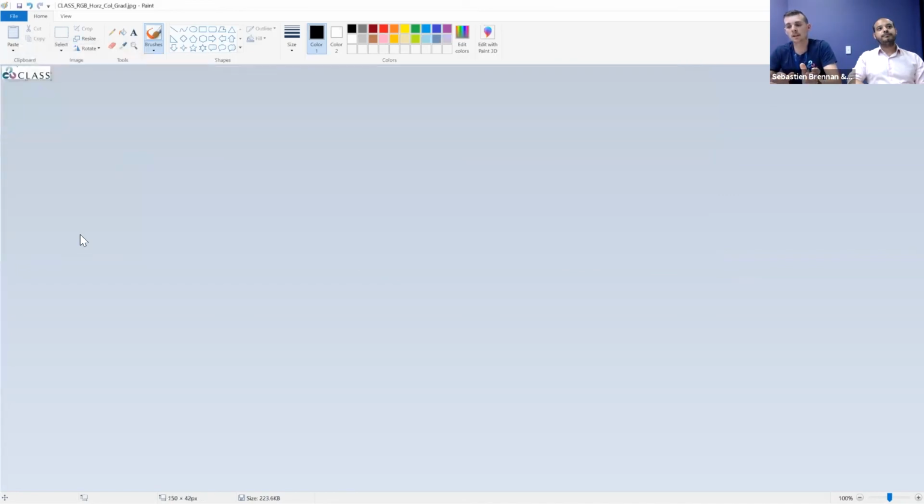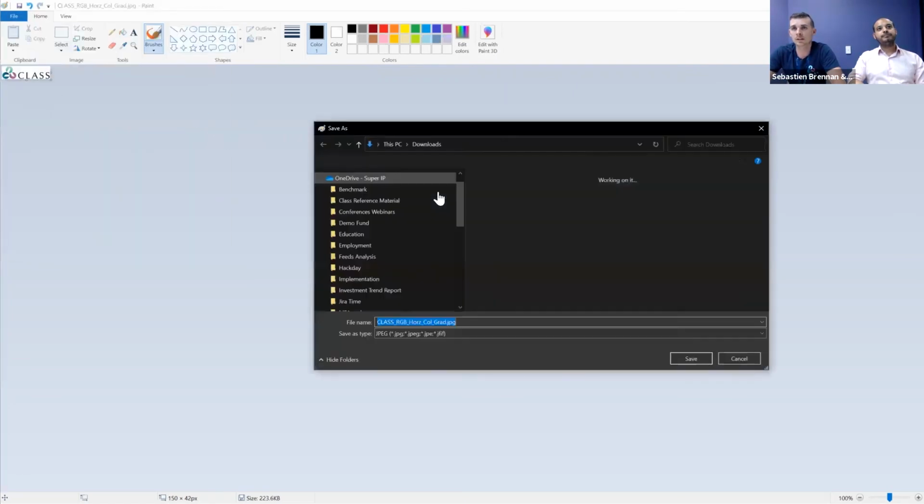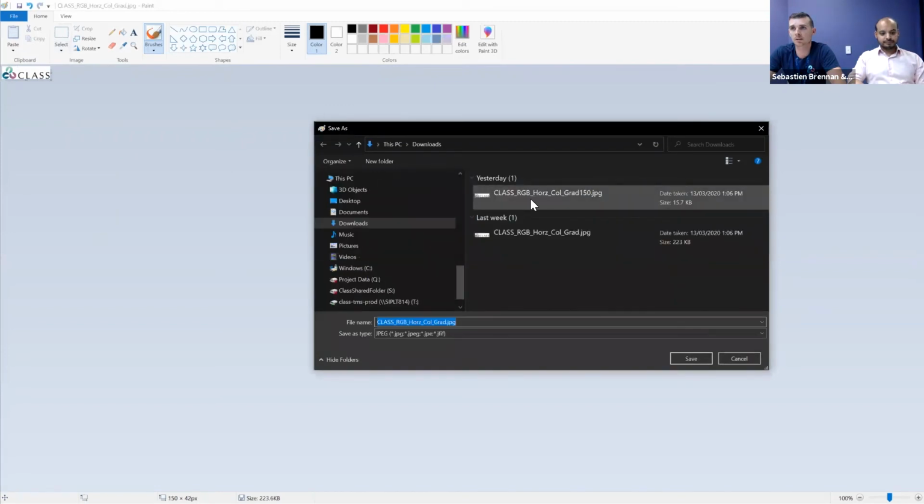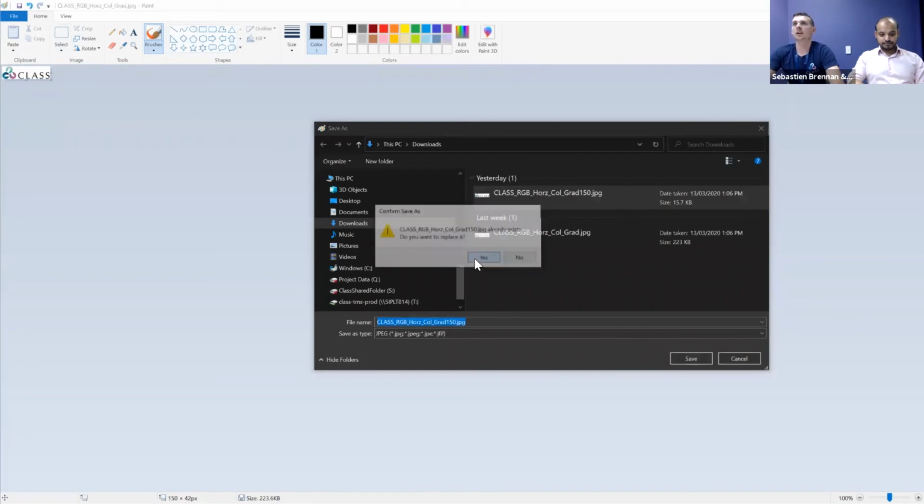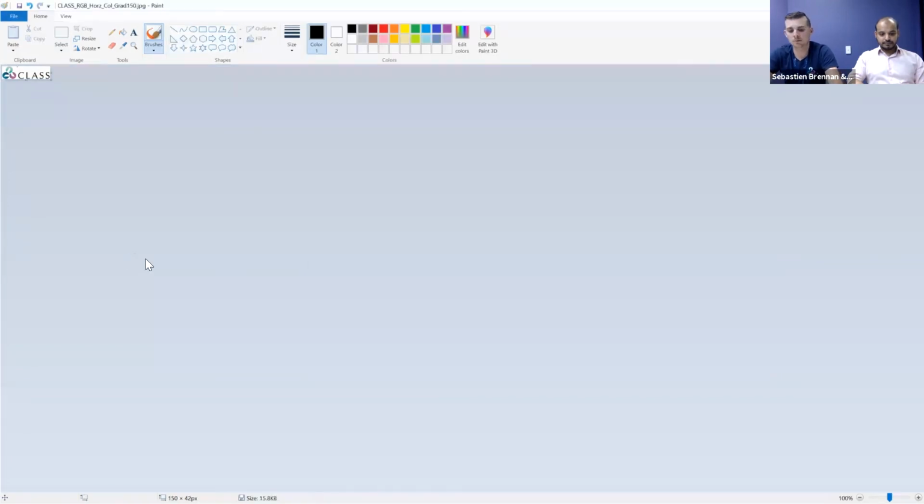Now, don't worry about my making notes. This is all documented in a user guide page, which we can share, but I just want to show you this experience. So it certainly looks a lot smaller now. We're going to save this as, and we're going to save it with, I'm going to add 150 to the name, so just 150 at the end. Save that. And I've previously saved it, so I'm just going to replace it.